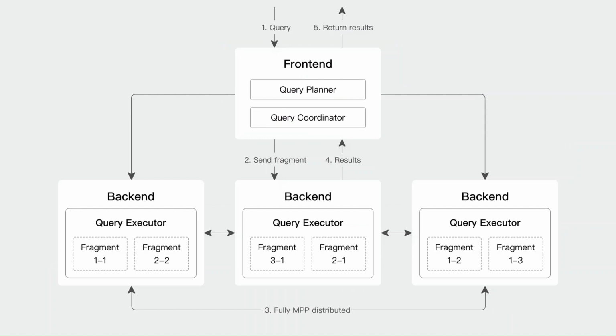As discussed, Apache Doris has a super fast query engine based on massively parallel processing. This means it can split up tasks and execute them in parallel, both across nodes and within the individual nodes. For big complex queries, it distributes shuffle joins, making it much easier to handle large tables efficiently.